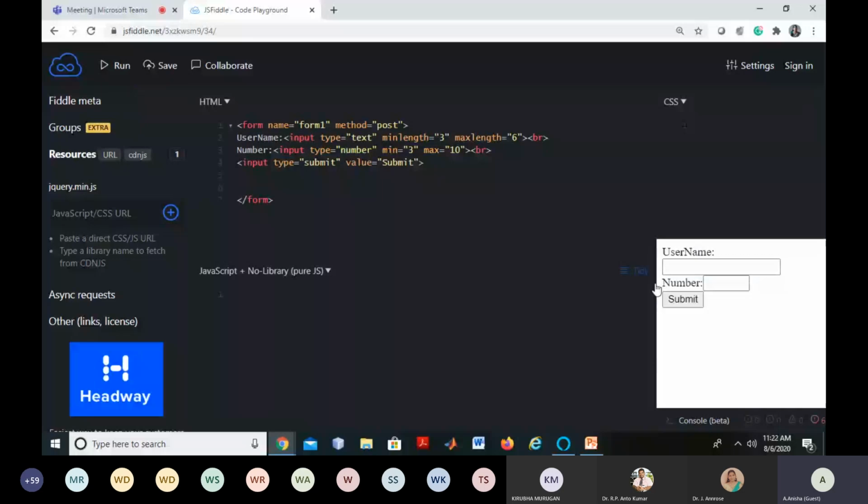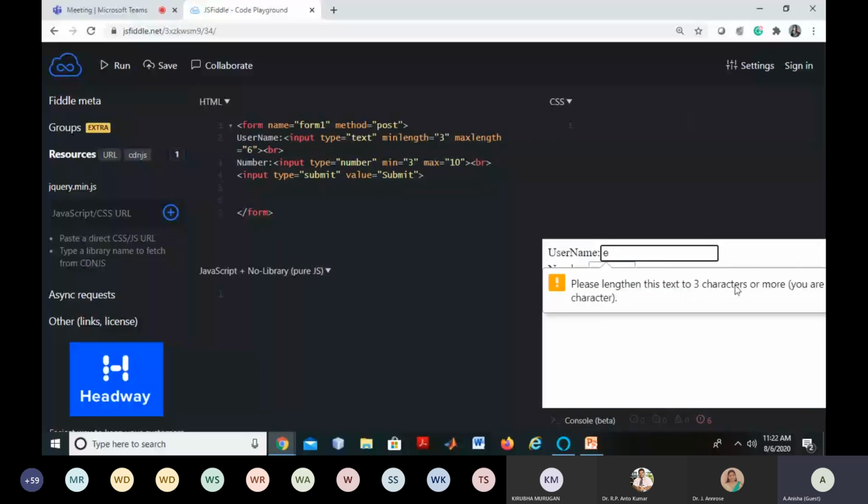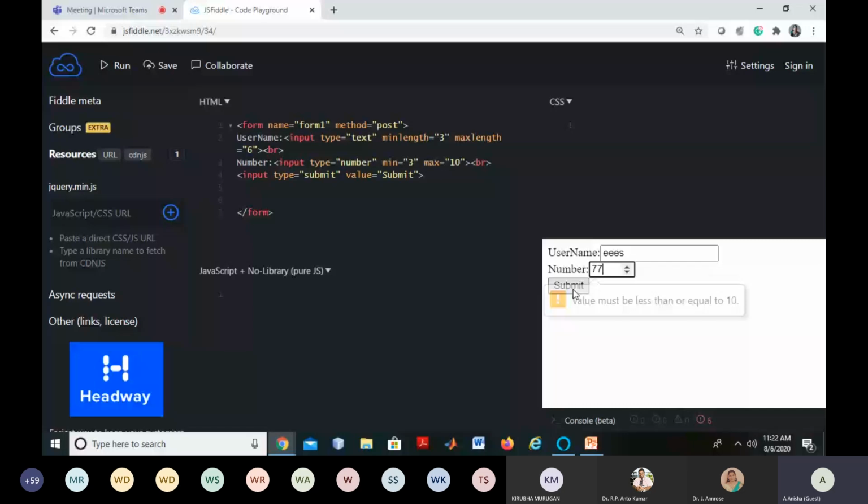Yes, so you have entered a single character, so it gives me an error message: Please lengthen this text to 3 characters or more, as you have specified the minimum length as 3 and maximum length as 6. And in the case of number, I have specified the minimum value as 3 and maximum as 10. If I try to enter some other values, I'll get an error message: Value must be less than or equal to 10. So with this, you can constrain the length and values of certain fields. Try to visualize it.